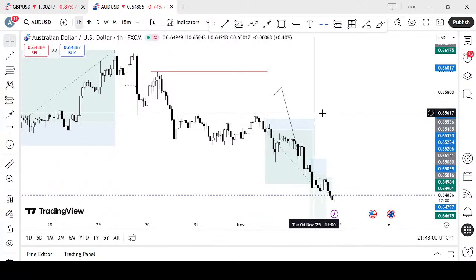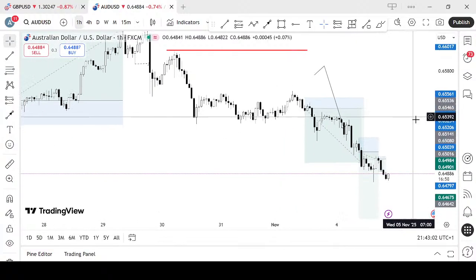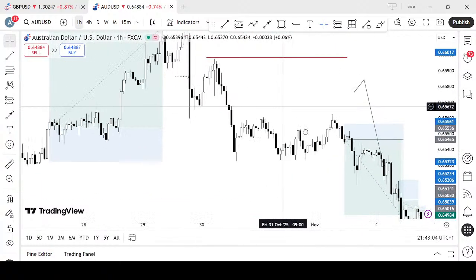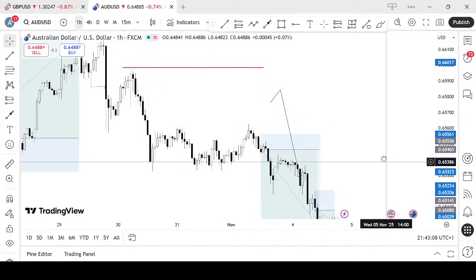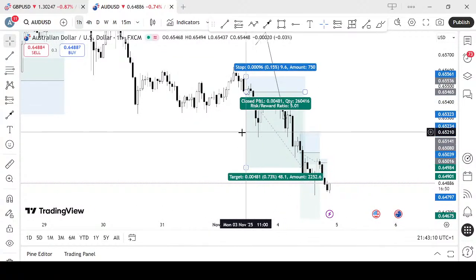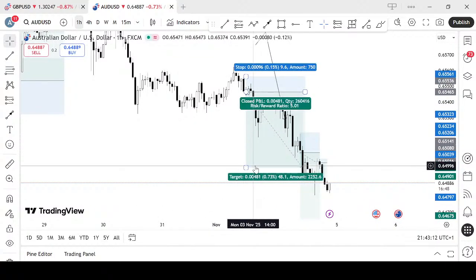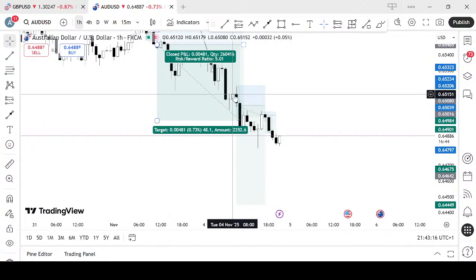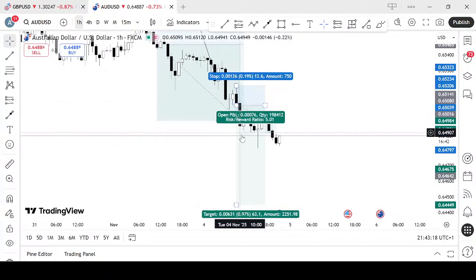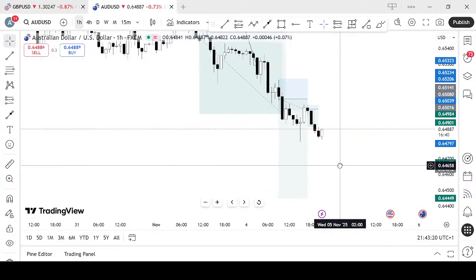I took this position yesterday on the 4 hour, in alignment with the 4 hour structure. We broke to the downside since this moment here. I took this position, that did play out well. It gave me the first partial, took out the second partial, so I did 1:5 here. You can see the second position formed right here. I entered this position also, and it's playing out well.